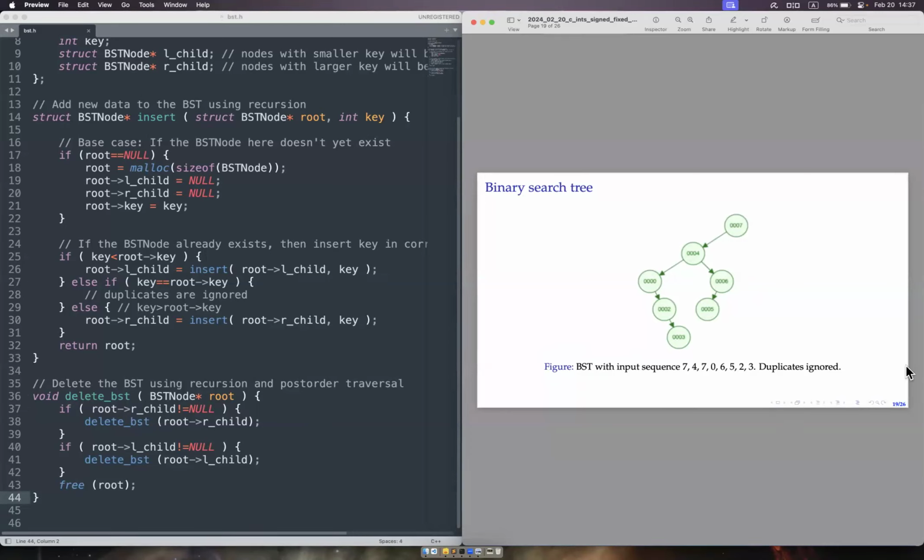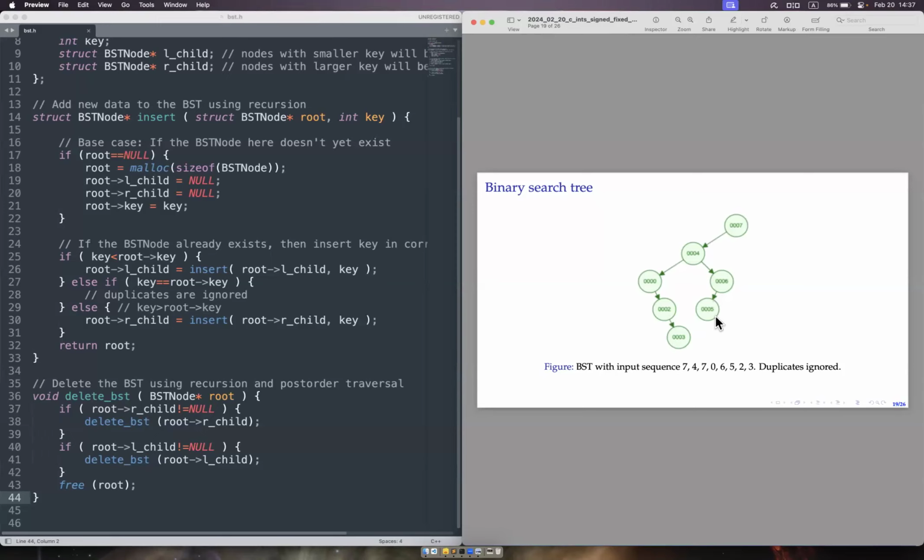So code on the left and picture on the right. Assuming that we've built this BST this way, what would be the deletion order of this code acting upon the BST there? Yeah. Would it be 5, 6, 3, 2, 0, 4, 7? All right, so it prefers deleting right child first, right?